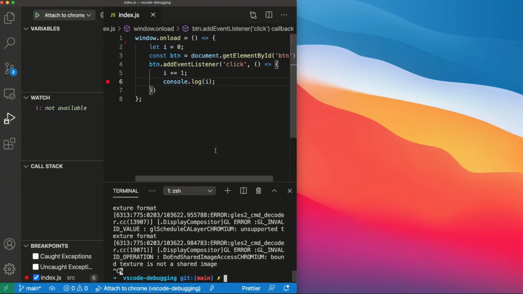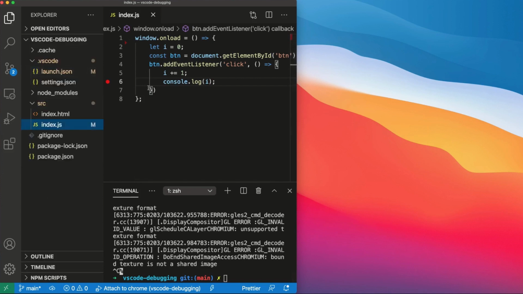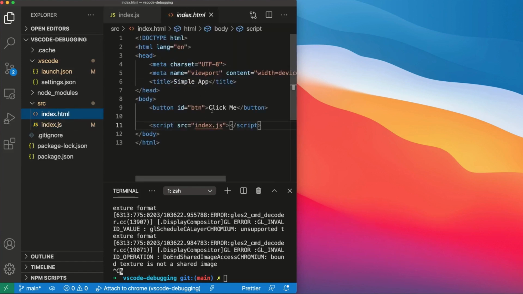We're now going to start to look at a more complicated example, because there's nothing wrong with what we've done so far, but it's very unlikely that you're just going to have a single index.js file that's being loaded into a HTML file like this. You might have some build tools like Webpack or Parcel, for example, that's parsing your JavaScript files and putting it into a bundle. So that's what we're going to look at next.